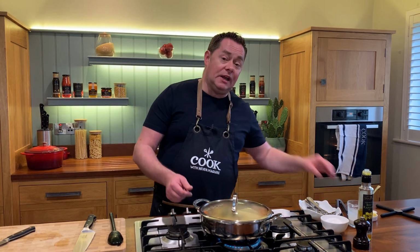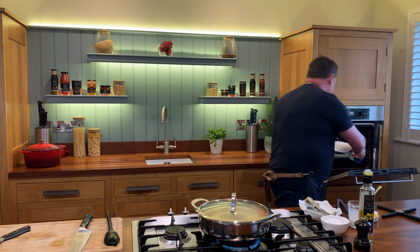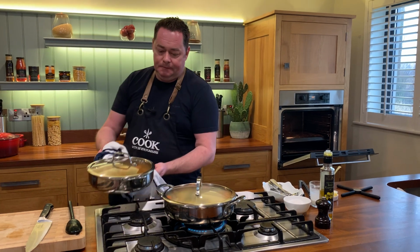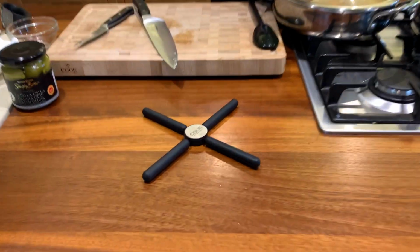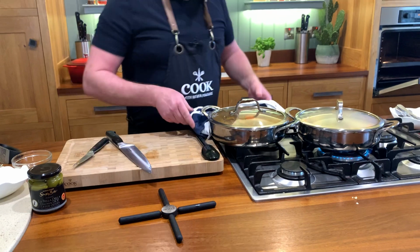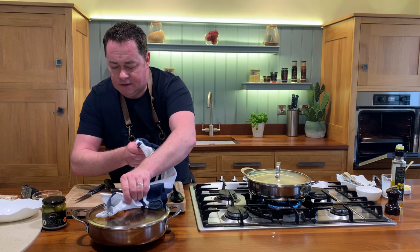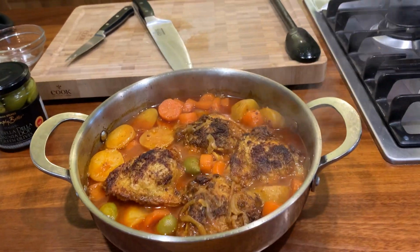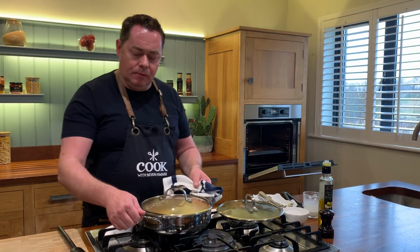So I'm going to take out the one that I have already cooked. Okay, I'm just going to get my cloth, and I'm going to show you this. Bring it right over here using my trivet. When anything comes hot out of the oven, the little trivet doesn't take up much space. I just love it. It's a great little piece. So lift this here and be really careful because it is hot. Gorgeous. Now I'm just going to pop this into the oven. This one here goes in, so remember, about 25 minutes, no more than 30 minutes it should take.